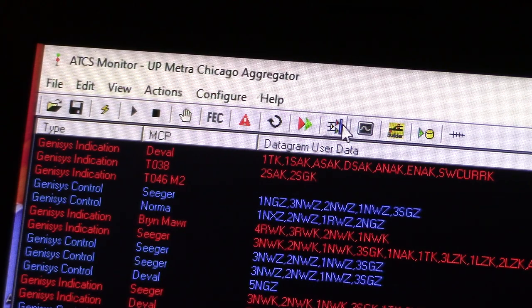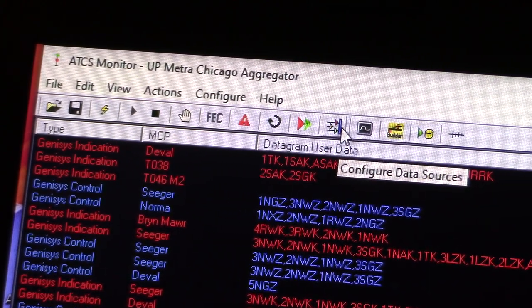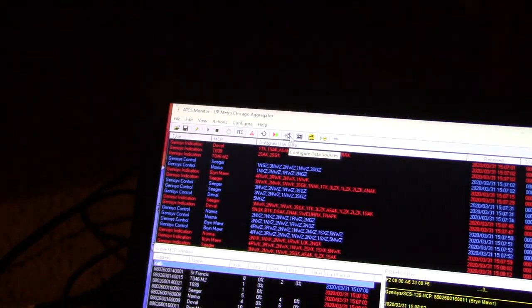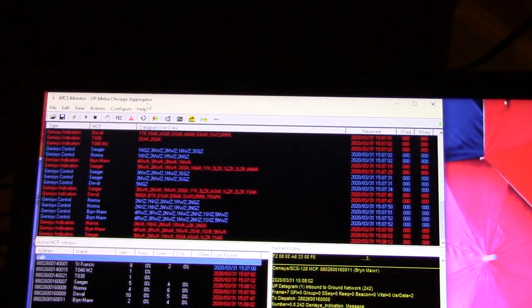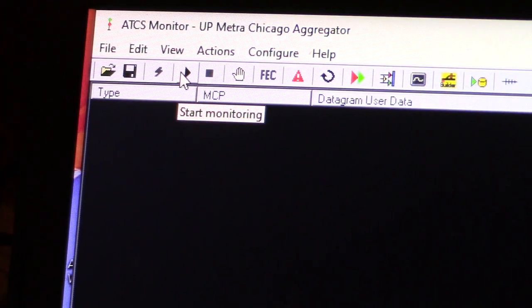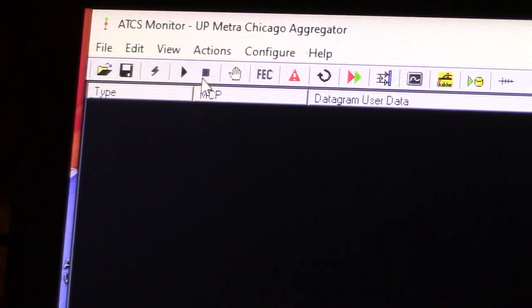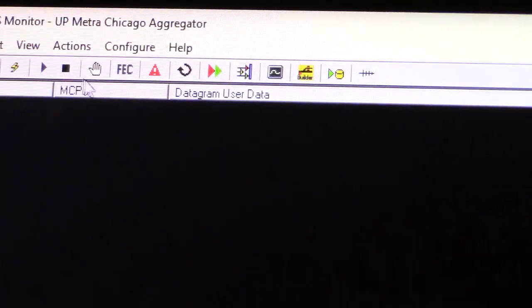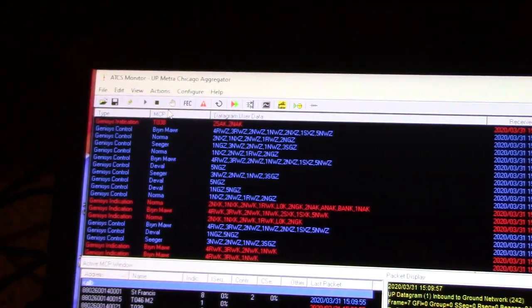Also, sometimes it really can glitch up at certain points, which is kind of annoying. What you can do then is hit this little red thing right here, and it'll wipe all the windows clear. If it starts again, you just do it again, then press the stop button, which is this button right here, and then you press the play button again to reconnect to the server and restart everything again.